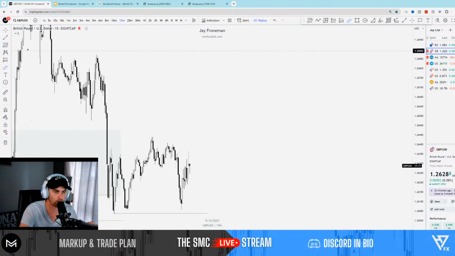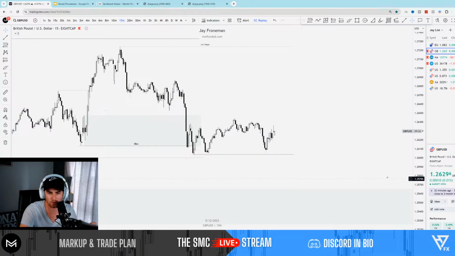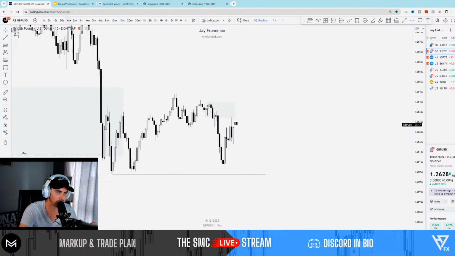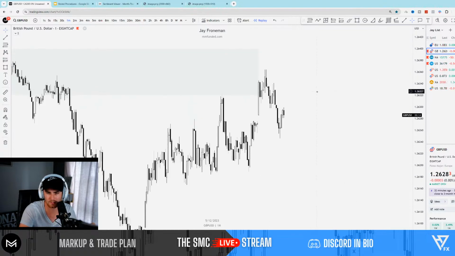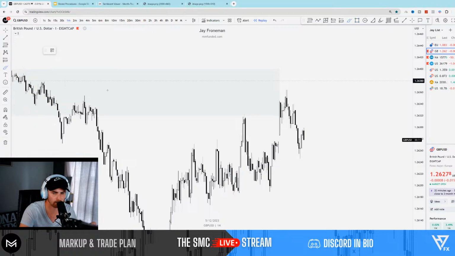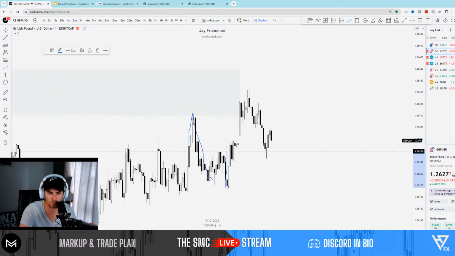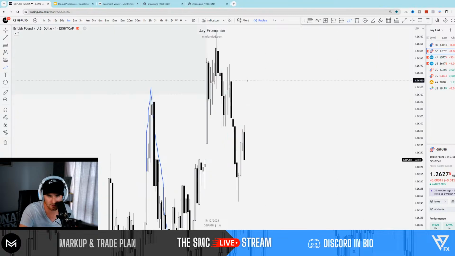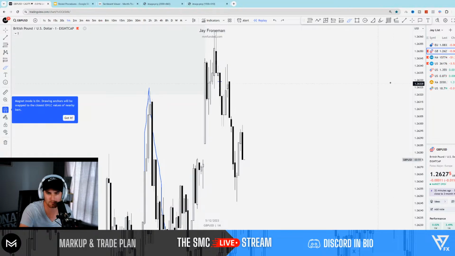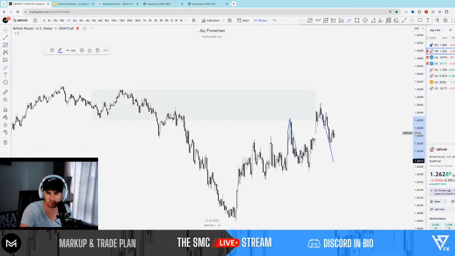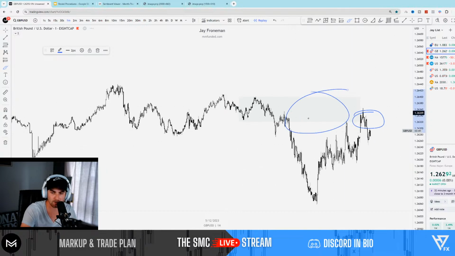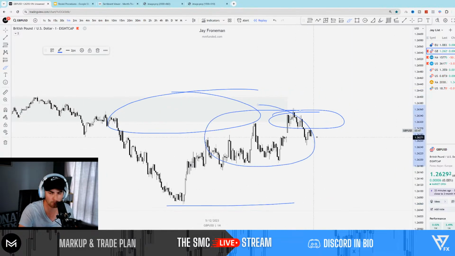Okay, so again, already understanding that structural story, what I would like to see is one of two things over here. We're busy mitigating this area of supply, fractal range, which did have the necessary liquidity. Let's have a look at the 1 minute, what it did. We actually did have that initial AMD: initial mitigation, reaction, sweep at that high. Then displacement, fair value gap, which we mitigated, a tiny little gap here, which is what the wicks fulfilled, to then potentially continue short and follow through to target these weak lows. So this was a 100% valid trade plan of the supply that's now in control to target the weak lows. Our 1 minute entry model played out beautifully.